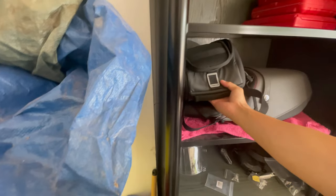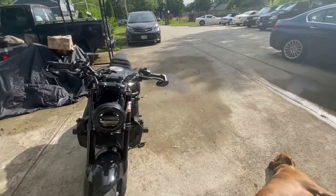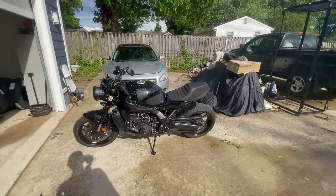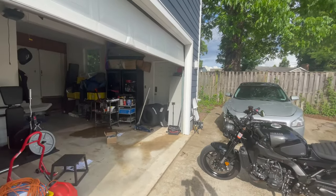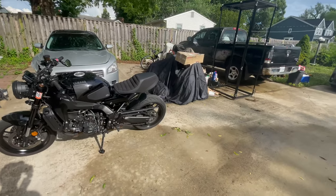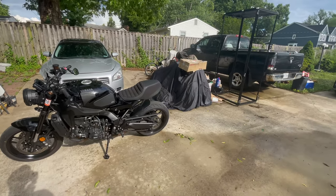I wanted to keep the stock seat in case I ever wanted to sell the bike or switch up the look sometime. So I got the option where I got a new seat and kept the stock. You can send in your stock seat to him and he'll do everything he wants and ship it back to you. It'll be a little cheaper.